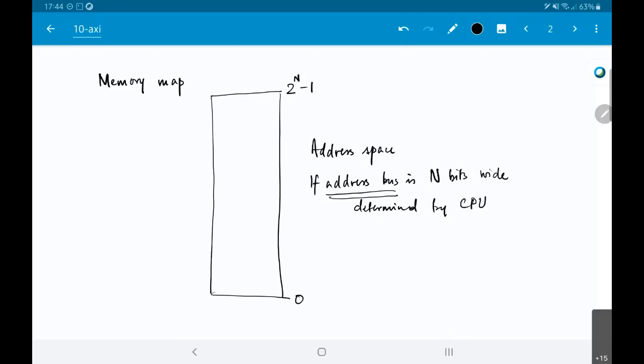Okay. Now, the reason why I'm giving this roundabout explanation is because that is not a hard and fast rule. For example, if you look at what the Intel processors did, they came up with this concept called PAE, the physical address extensions, which allowed them, even with a 32-bit processor, to access up to 2 to the power of 40 locations, which means that you could go above 4 GB of RAM on an Intel processor, even with a 32-bit system.